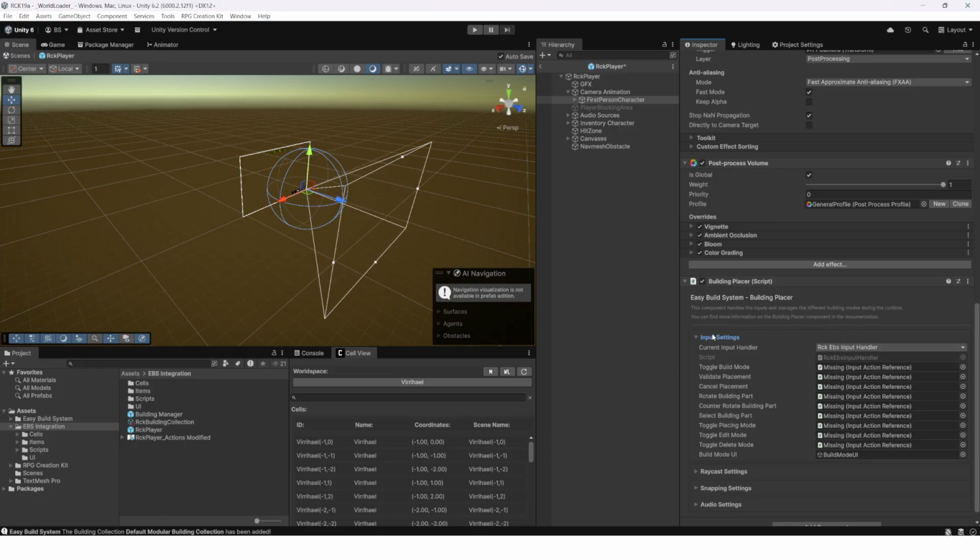So this input settings on the building placer, it uses a similar script class drop down here. So I've created a custom RCK EBS input handler script, and that is what is setting all of these different inputs. The input action references are just from any input system, but we want them to be from the one that the RCK is already using.